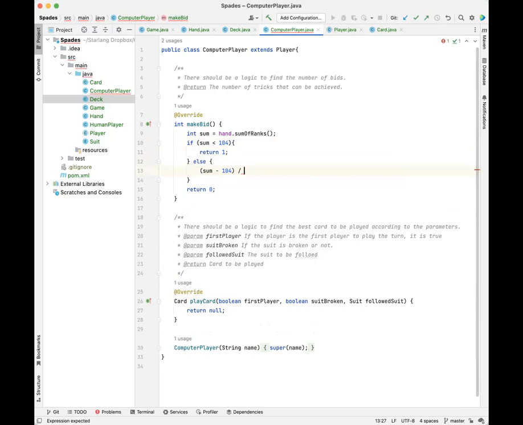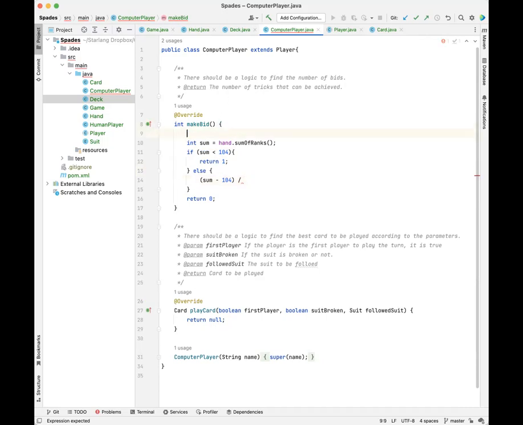If all of them are aces, then no, it can't be 14, 14. Let's do the sum. If we have 4 aces, and then we have 4 kings, then we have 4 queens, which is almost impossible, and then 1.